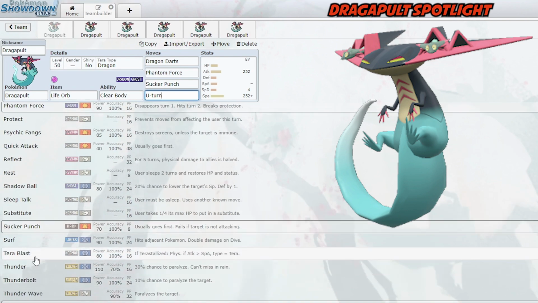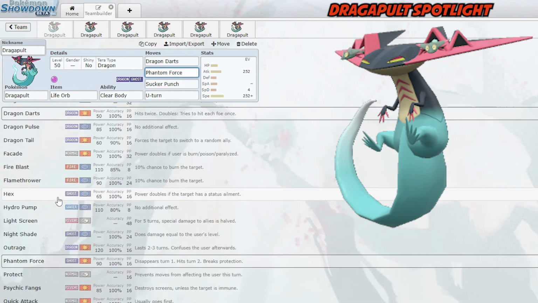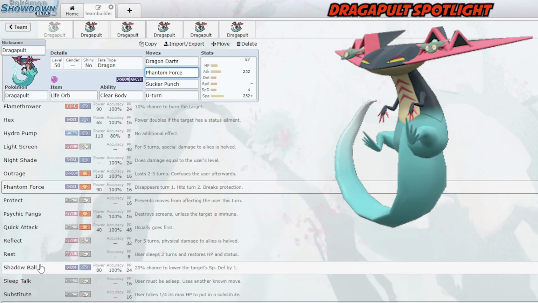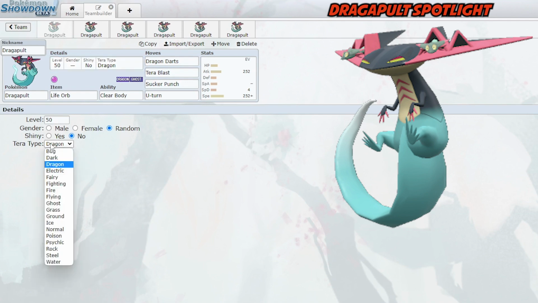Now, Terra Blast is going to be another good option because, again, Phantom Force is a move that you don't really love on Dragapult. And so Terra Blast is a great option for Dragapult if you want to go Terra Ghost type.